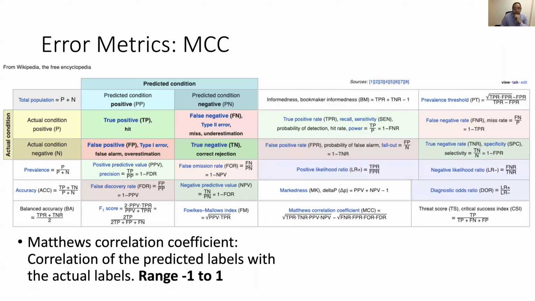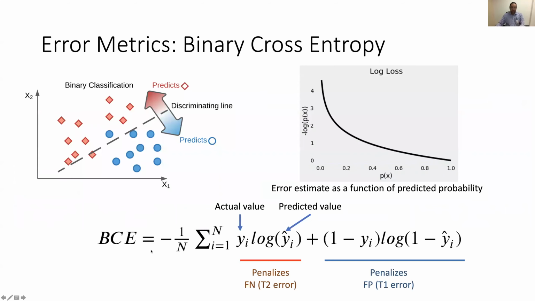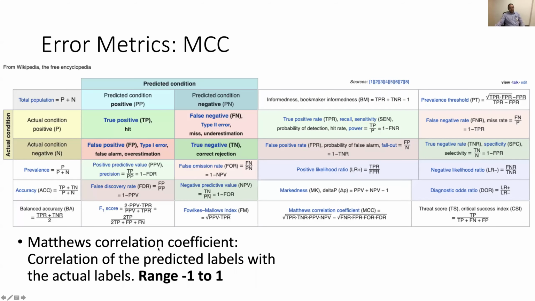Another popular one, I find a little bit more informative sometimes, is the Matthews correlation coefficient. Okay, so you'll find it here on this graph. You can go through the math, but I don't think that's rather useful. Think of it this way. The Matthews correlation coefficient is basically a chi-square test. It's computing the correlation between your predicted labels and their actual labels, right?